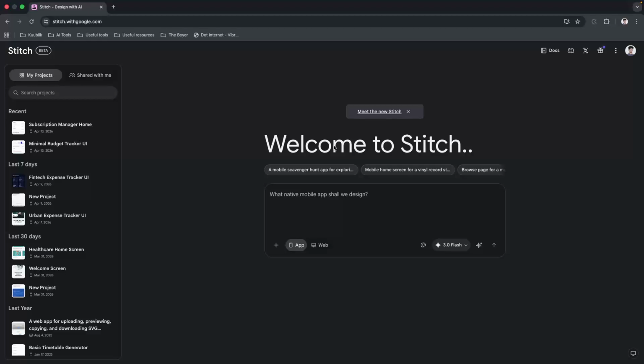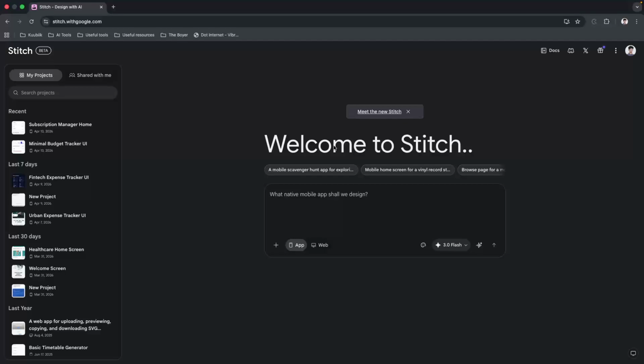It's actually a vibe design software or platform where you can design your mobile apps, websites, and software very efficiently. So let me show you how it's helping me to create actual UI.